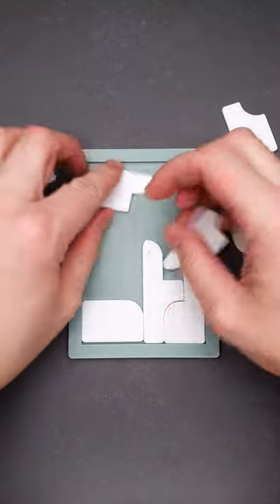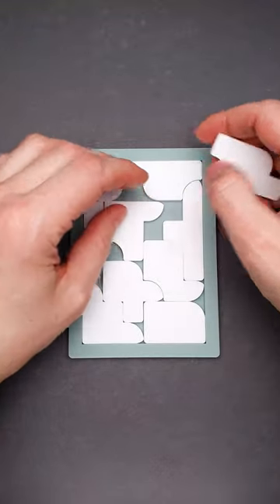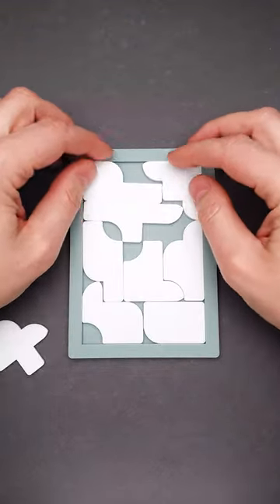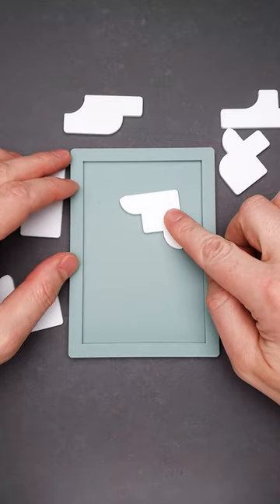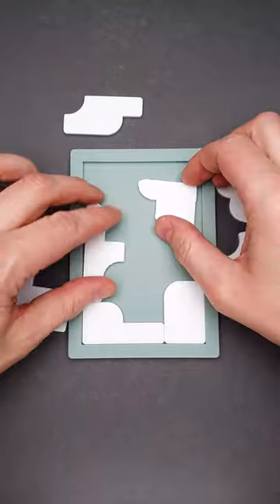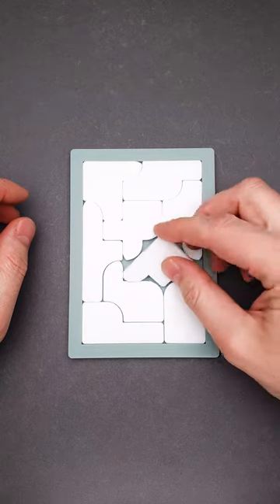You will say that it's not a big problem, I'll try again, and you will end up with one piece out of the frame. Then you try again and again and you will never find the solution until you start thinking outside the box. What if this piece is not a corner piece, and maybe it's not even an edge piece — but we're supposed to put it right here.